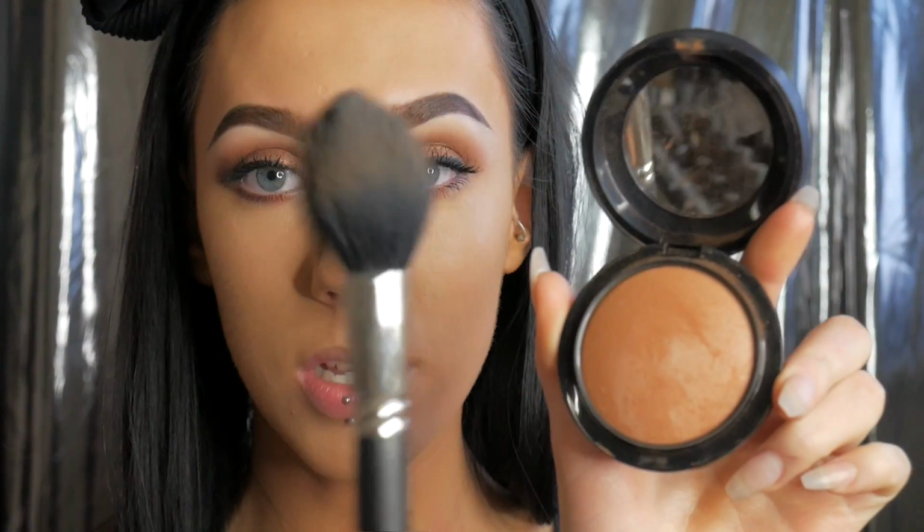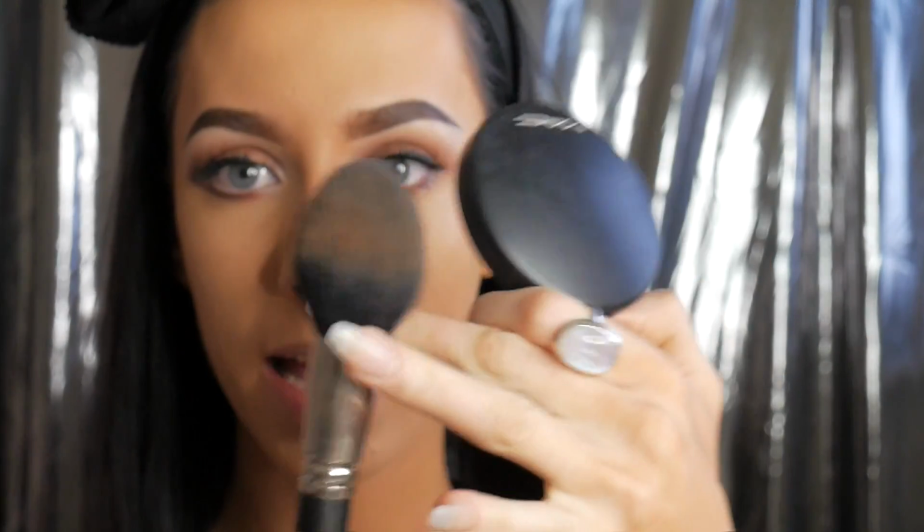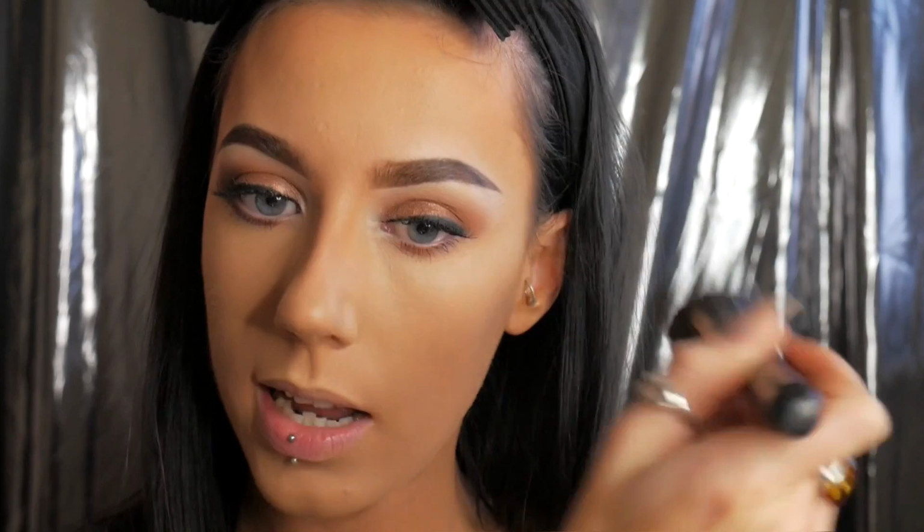Now to bronze, I'm going to use MAC Mineralized Skin Finish in Dark Deep, and that's the shade. And I'm going to use a 130 MAC Tapered bronzing or blusher brush. I just like it because it's so fluffy and soft. Natural bronzed kind of look rather than fully contoured. And then cheeks.